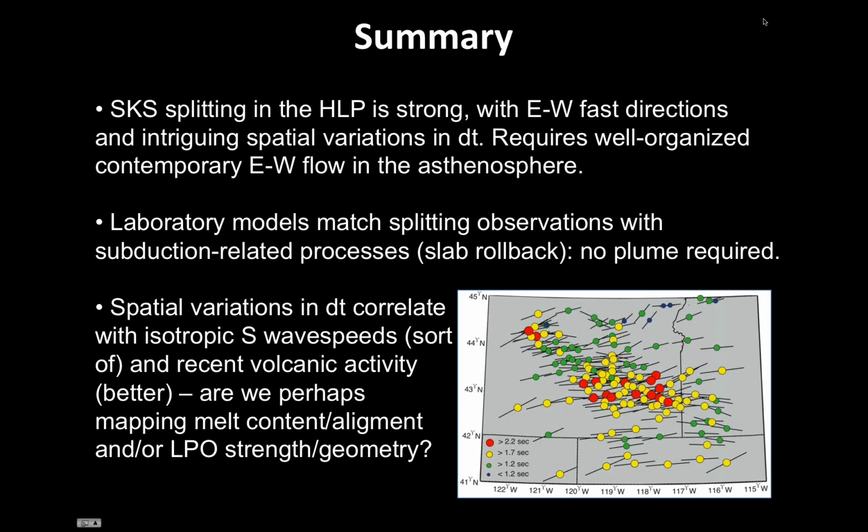And what range of frequencies would that be, from a few hertz down to...? Well, these are pretty low frequency measurements. The characteristic period for SKS tends to be around 8 or 10 seconds. Oftentimes there is some higher frequency energy, maybe periods of 1 to 5 seconds or so. So these are pretty low frequency measurements. But when you have arrivals that have strong amplitudes over several different frequency bands, you can do a series of bandpass filters and look at splitting to see if there's any frequency dependence. But they're fairly low frequency measurements.